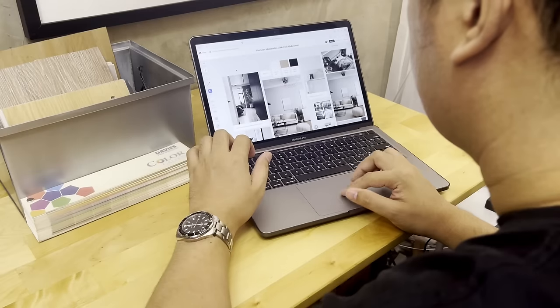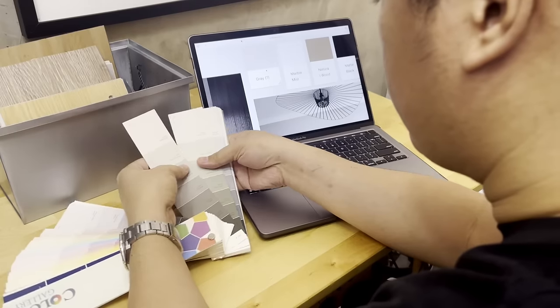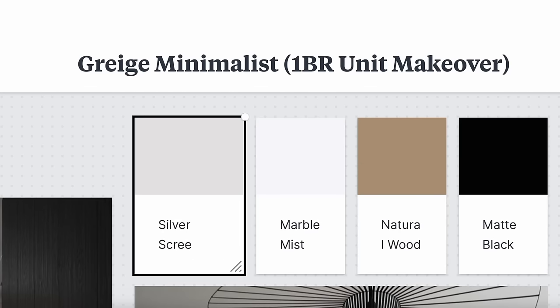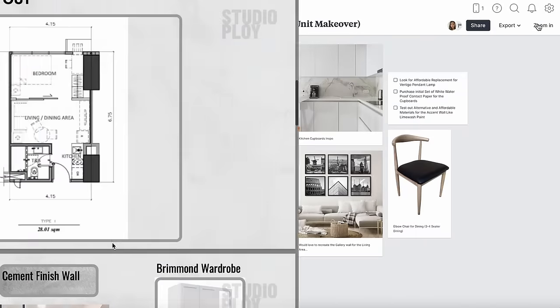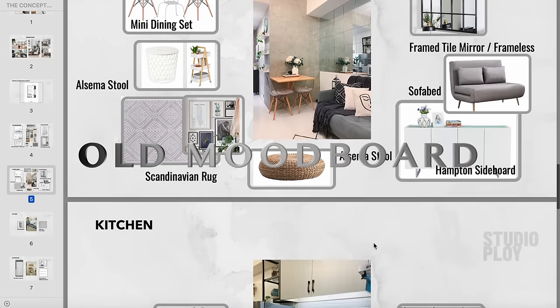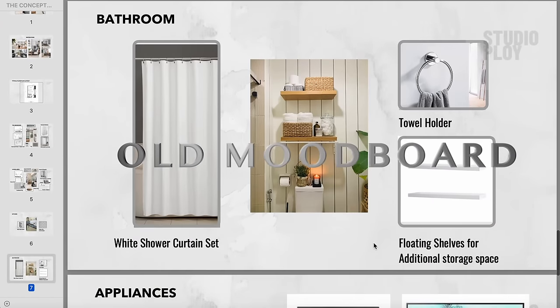I don't know if you've noticed it, but in most of my videos, I would always mention mood boards. It served many purposes and help me create a more cohesive looking space. It keeps the style and aesthetic of the project consistent with the client's goal and expectations. I can say the secret is always on the mood board. Before, I would screenshot photos from Pinterest and other sources, then create a collage on my Word app. No kidding, I have to cut, copy, paste, and position photos, which are irritatingly inconvenient and takes a lot of time before upgrading to a more practical app.